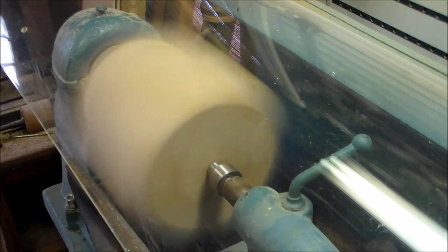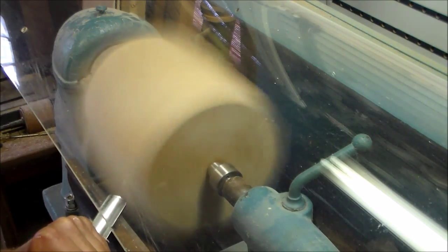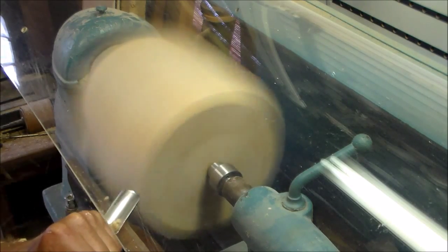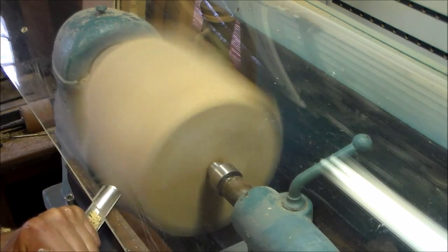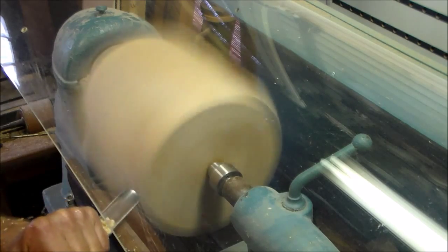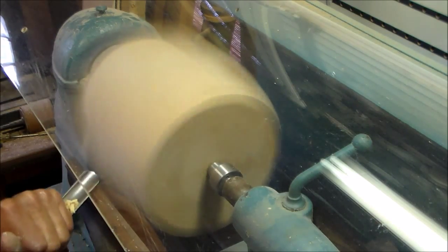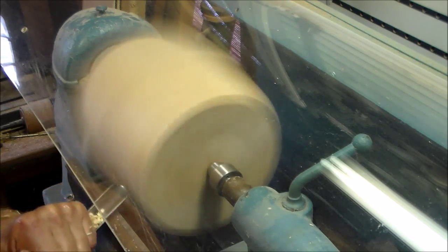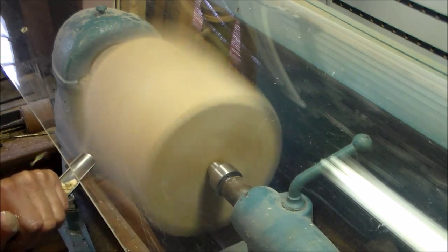Start your turning from the outside corner, taking very, very little off each time. Keep working this down, being very cautious the whole time. As you get this turned down, stop the lathe and readjust your tool rest to match the angle at which you're turning. I'm sorry, but this is about where my battery quits in the camera.